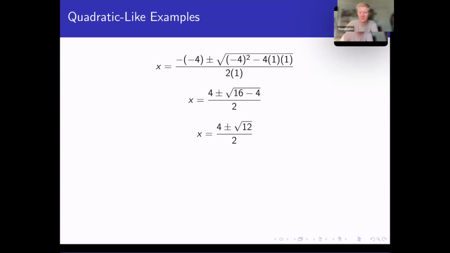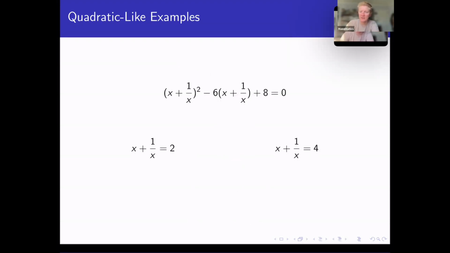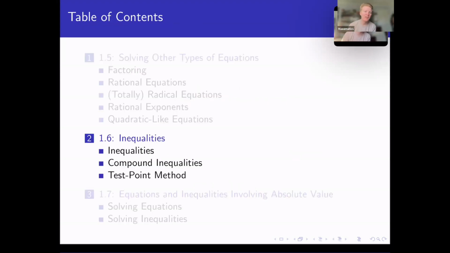So if you want to watch the whole thing, feel free to slow it down. But essentially, we had 2 separate branched equations, and then we got 3 separate total answers. So just something to keep in mind. Again, you could slow down the video to watch all those steps, but once we've set up each specific part, they become equations that we've already talked about. So that's the end of 1.5.